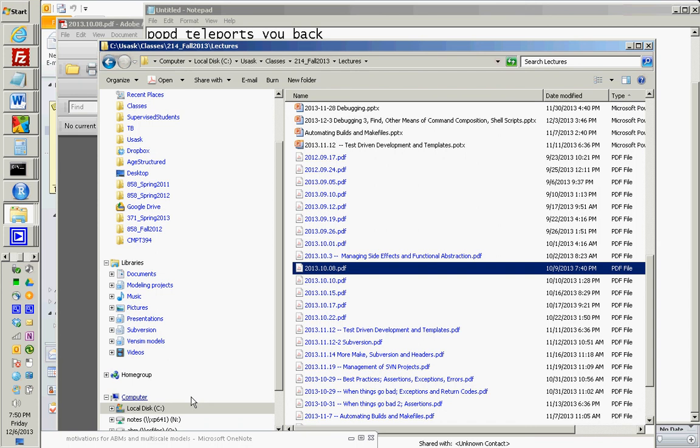So this is a good point, and it brings home something I want you to understand, the distinction between SVN status, SVN diff, and SVN log. What does SVN status do?